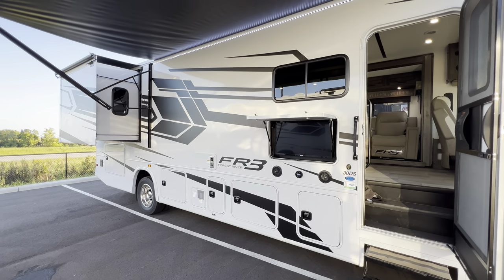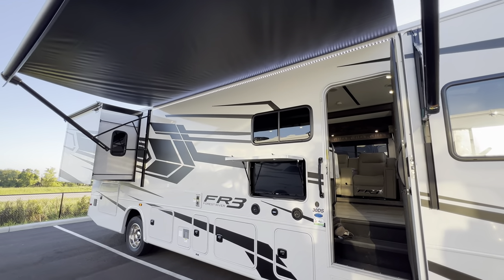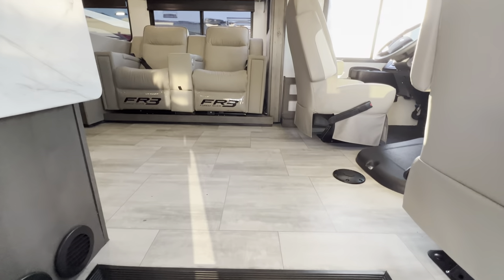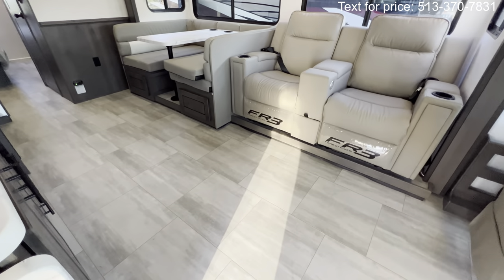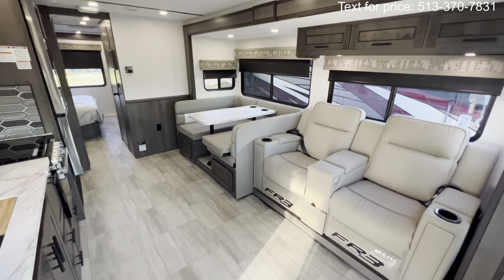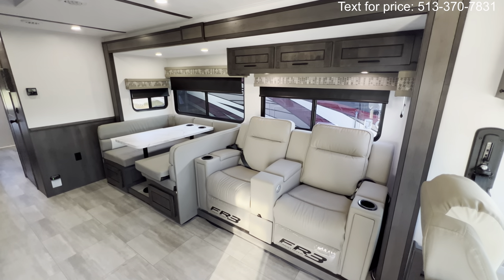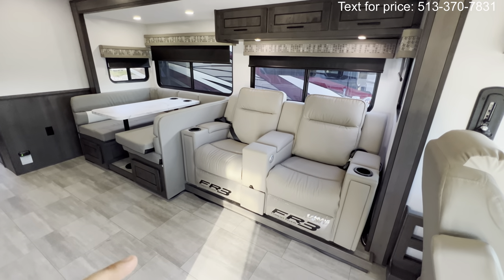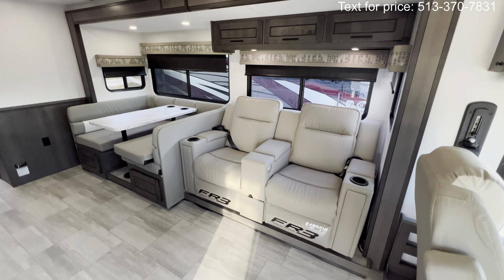You have this massive, beautiful awning for some good shade. Right when you walk in, it is light, bright, beautiful, and spacious — look at how nice those floors look. Check out all the walk-around space you have for those rainy days because you get a well thought out floor plan. Right over here you're going to have what I would call a super slide — it is long, deep, and high. It's also going to be that boxed-end frame.